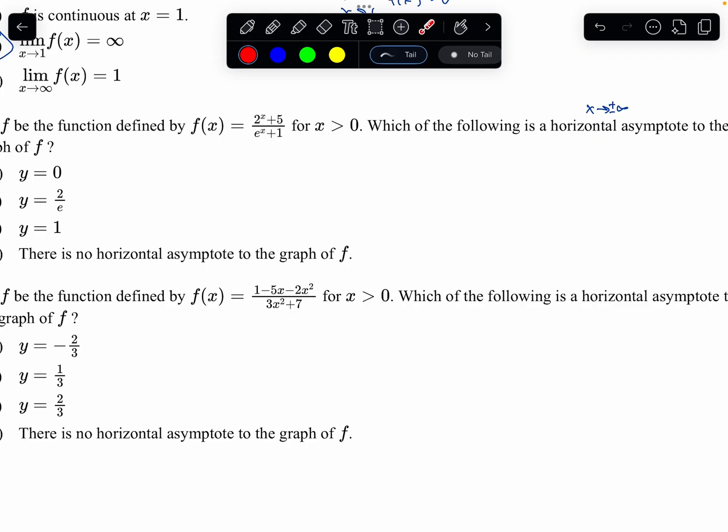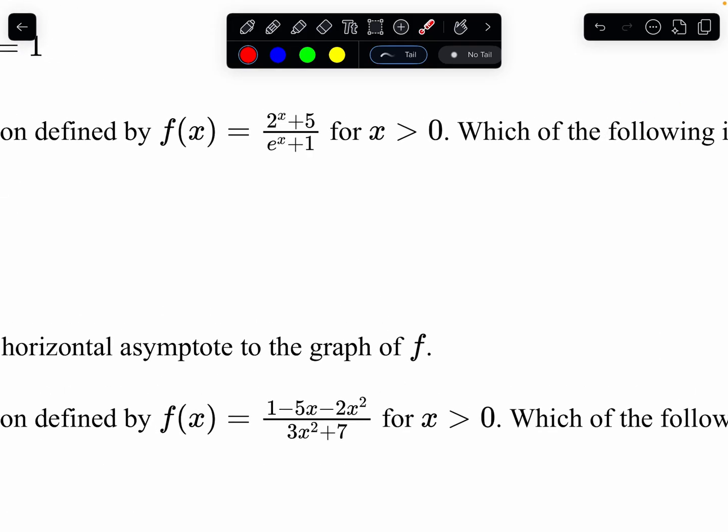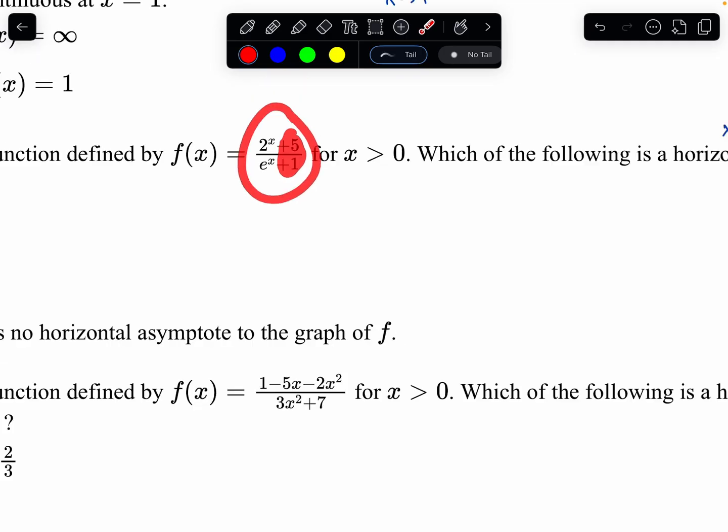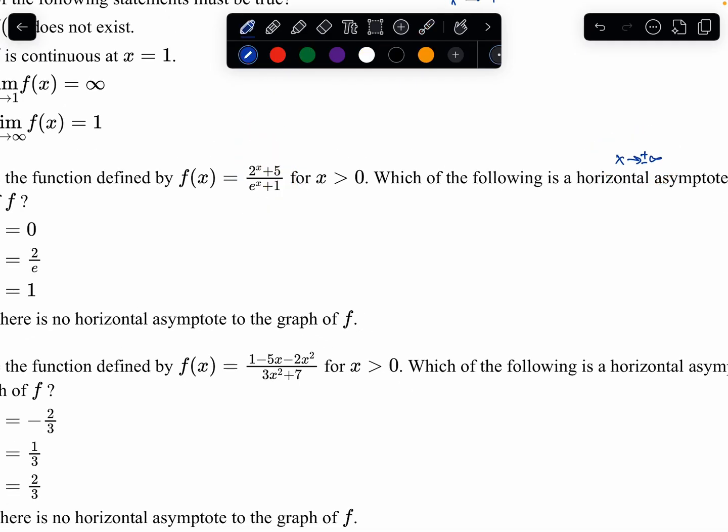And what happens to the values of these functions at these values? You're thinking about the overall magnitude. So at very large values of x, 5 and 1 are insignificant. They're not going to have any sort of effect on the actual values of the parts that have an x in them. So I'm going to ignore these since I'm thinking about this function at large values of x. And so let's just think about 2 to the x over e to the x.